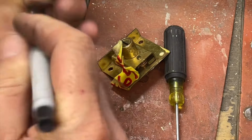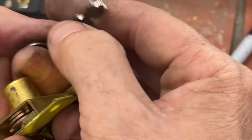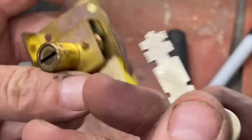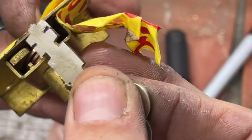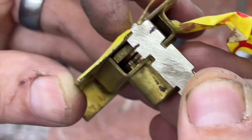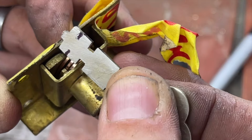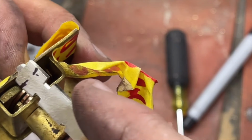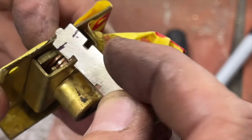Let's give it a go. And they're pretty thin levers, so really the thickness of the wheel is what we're looking for. We need to cut on that one. We need to cut right there on that. And right there on that too, okay.